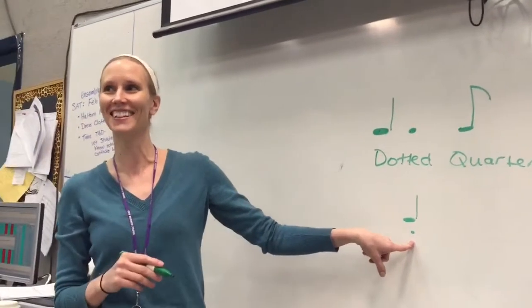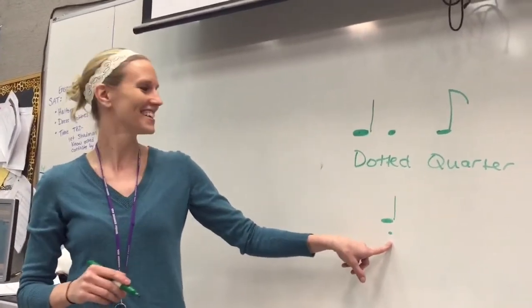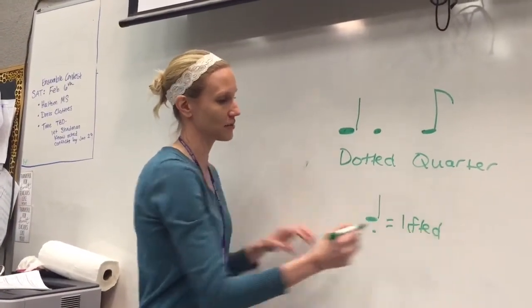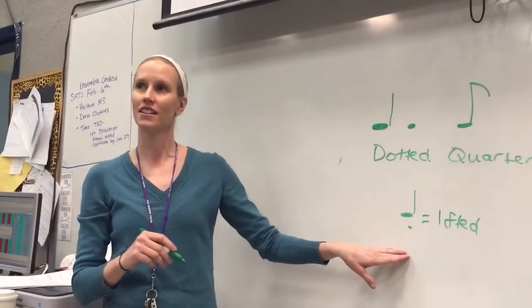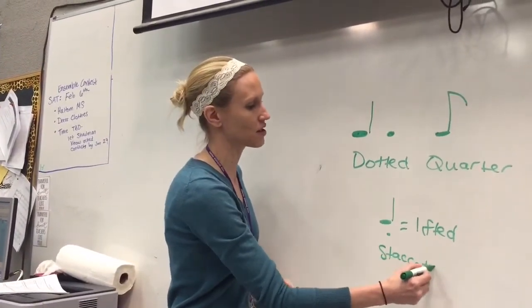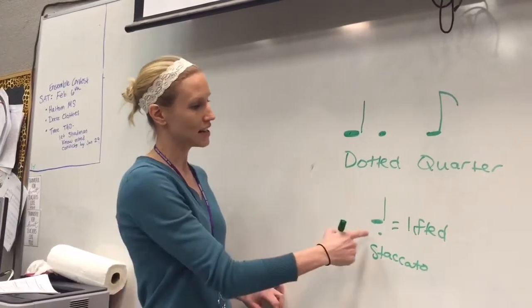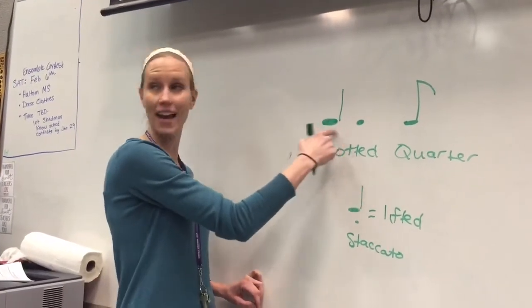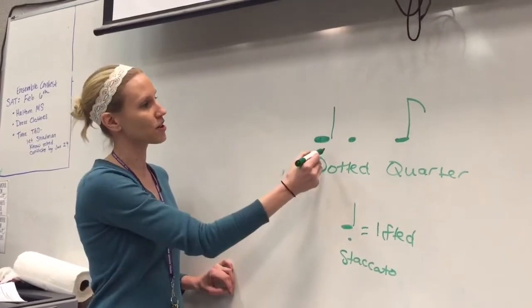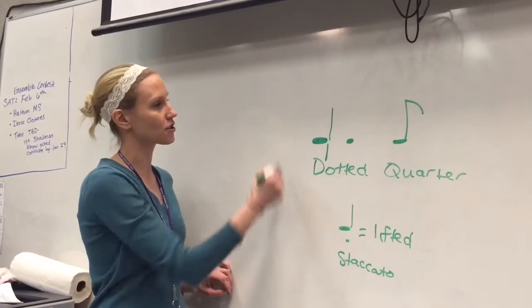Yes, student? Yeah, it means to play it lifted. What is that called? What's that marking called? Yes? It's a staccato. Yeah, so that means to play the note short or lifted or separated. Totally different than this. This actually adds length. This subtracts length. Okay? The dotted quarter note, if we count here, starts on beat 1.